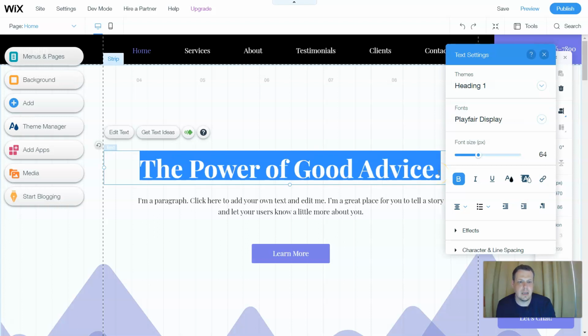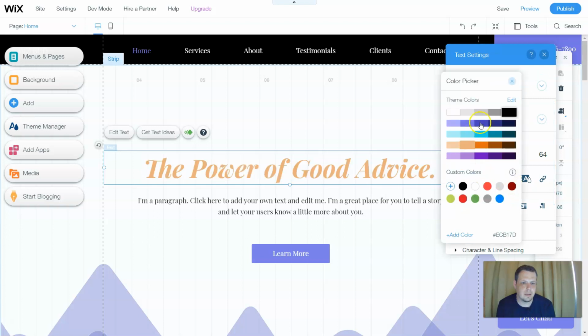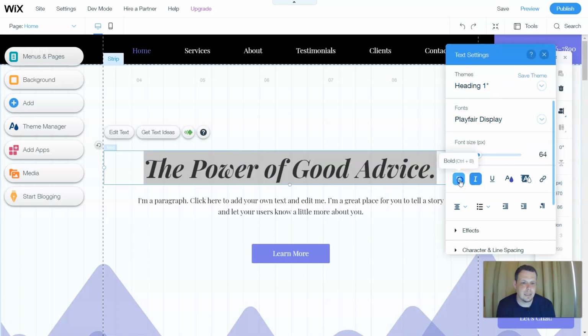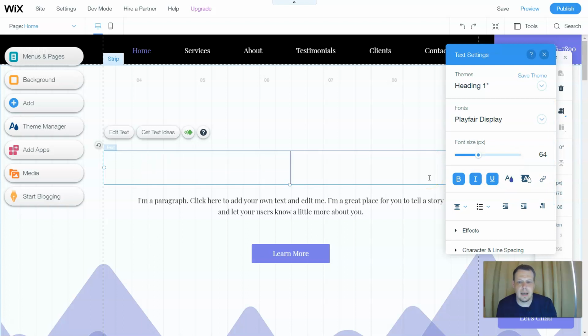Alright, we'll click. I'm going to change this just to show you how to change it. And I'm going to change the color. Change that color to maybe a good blue, kind of match those mountain backgrounds in the back. Alright, now I have my cool color. And bold and italics. What else do I want to do? Now let's underline it. Right? Now I have underline. I'm going to delete that and create my own slogan.